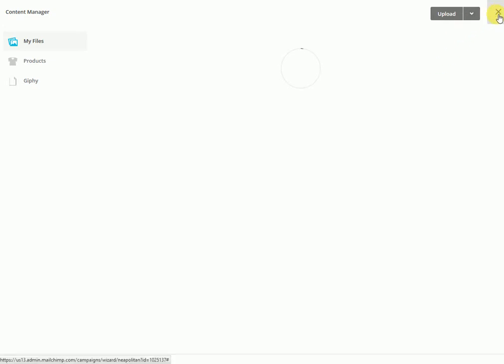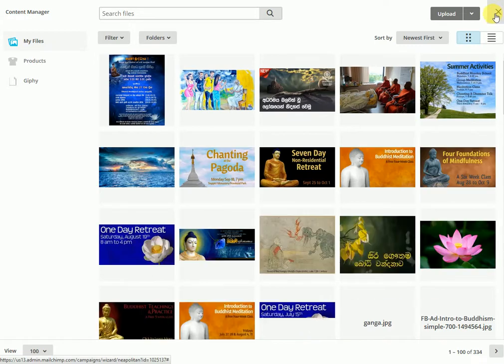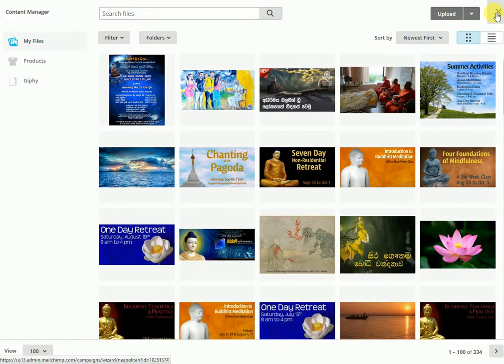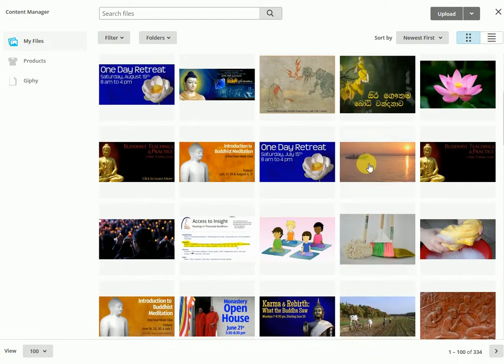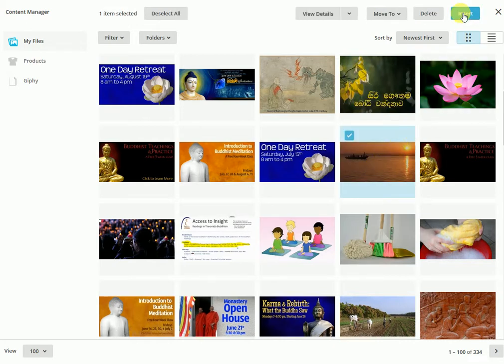This is a window that's actually opened up over top of your work area, which you can close up in the corner here. So let's say we want to reuse an image that we've used before. So we just find the image and we click on it, and then we click Insert.